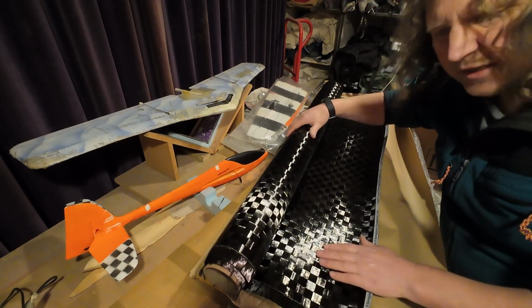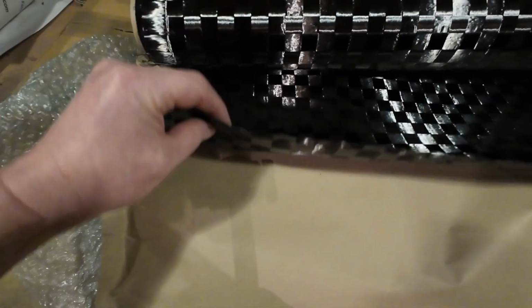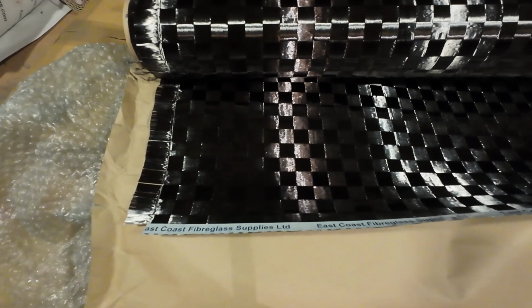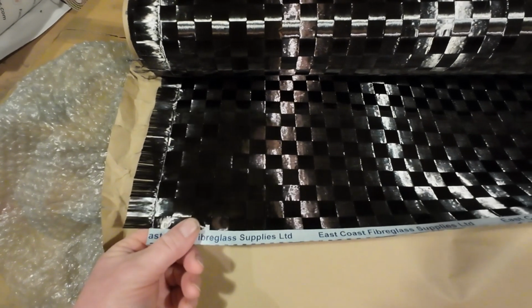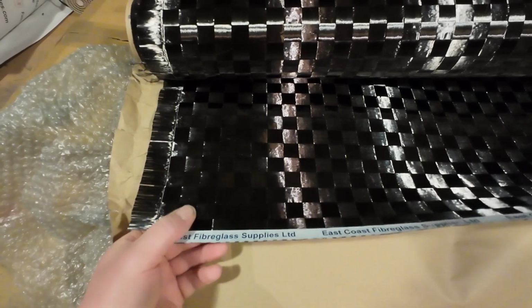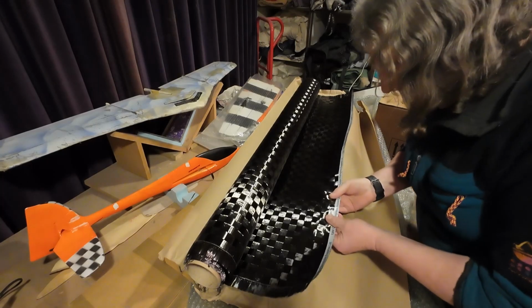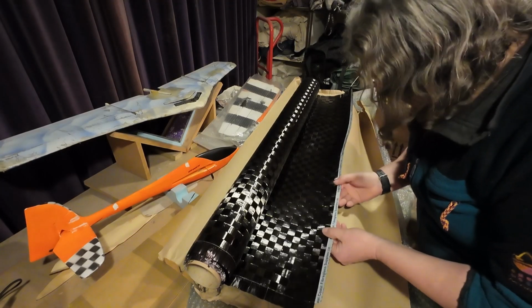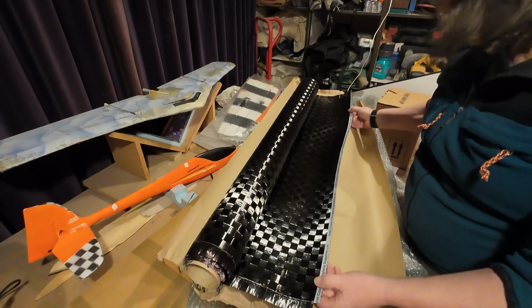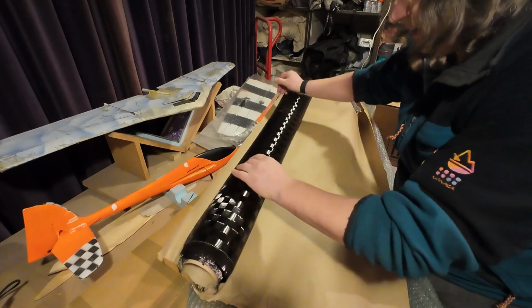So what do you think? Yeah, that's the shiny side. And this is the dull side. So it's got something sprayed on it to hold it all together. But yeah, that's 88 gram carbon spread tow. Oh, it's so thin. Yeah, I love it. Whoa. That's from East Coast Fiberglass Supplies. They got it on special at the moment, if you're quick.